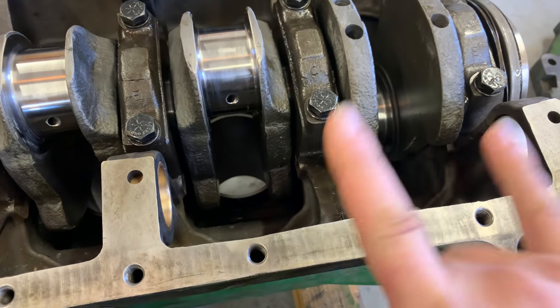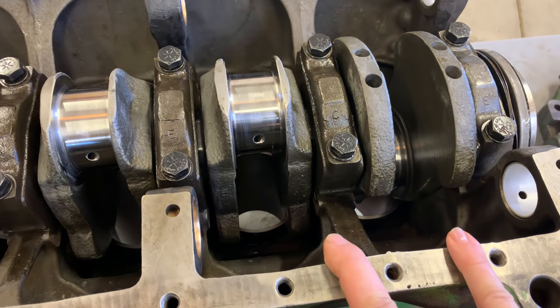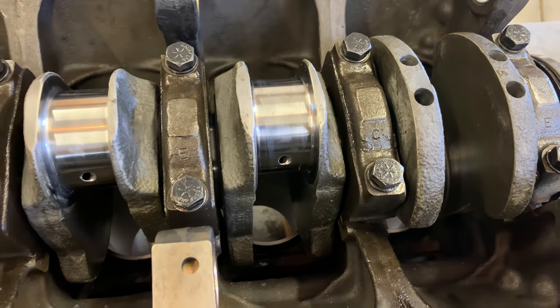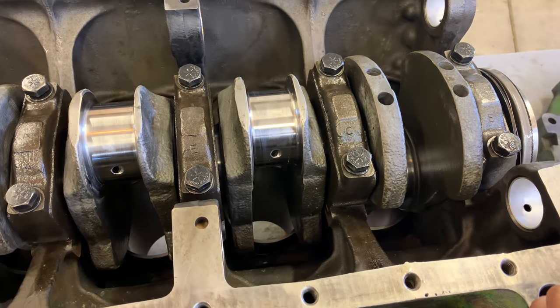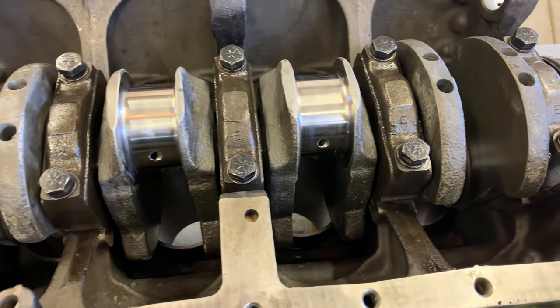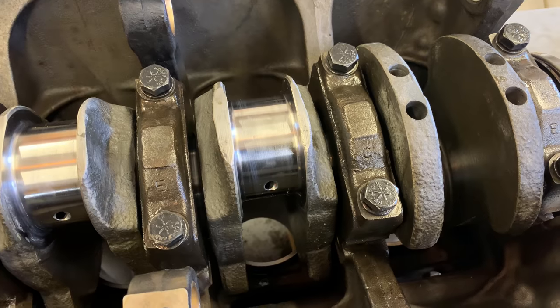3 and 4, I don't know what is up with 3 and 4 here, but we had all kinds of problems getting them in. They did not want to seat. But we finally got them in. They seem like they're in there pretty good. Again, they're kind of like the rest of them. They're sitting up just a little bit, but once you put pressure on them, they do go back down.